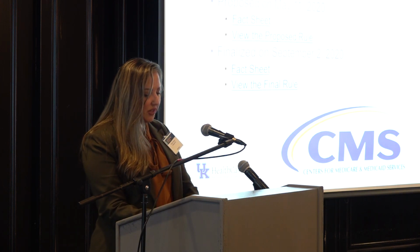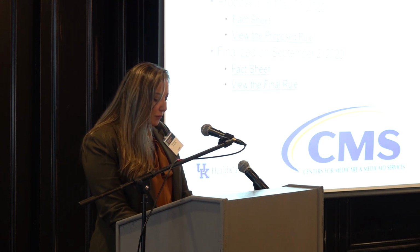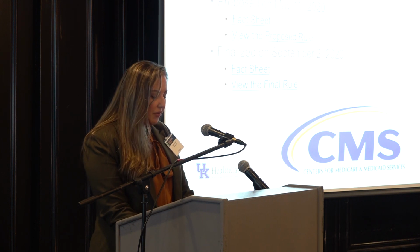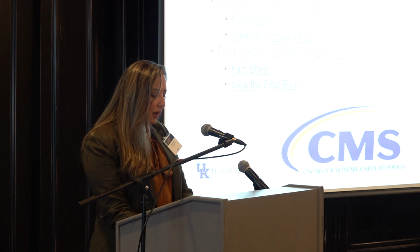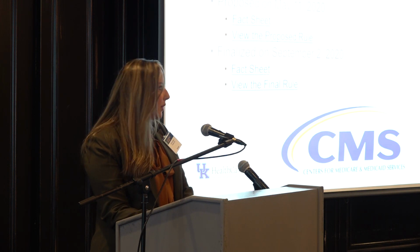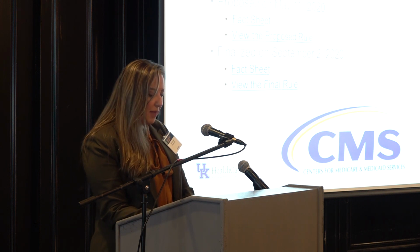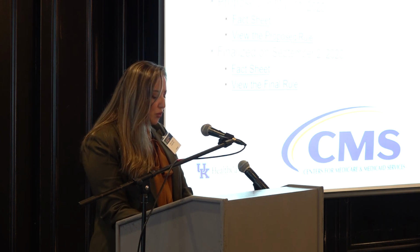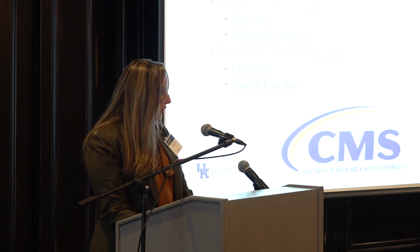Unlike all of the changes included in the 2019 program overhaul, last year, 2020, when CMS published the 2021 IPPS rule, they said that in recognition of the significant impact of the COVID-19 public health emergency and the limited capacity of healthcare providers to review and provide comment on extensive proposals, they limited their rulemaking just to focus on essential policies. So as a result, they made minimal changes to program year 2021 requirements, stating that their purpose was really just to provide an increased level of stability within the program in reducing burden on hospitals.